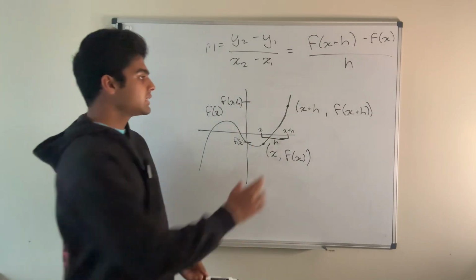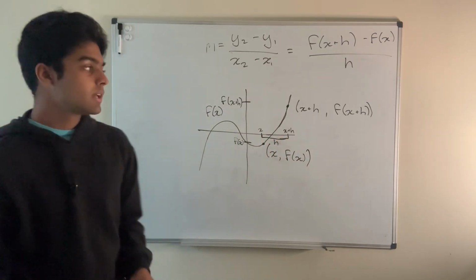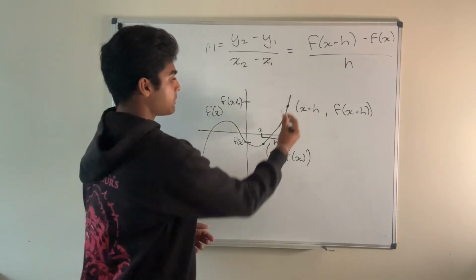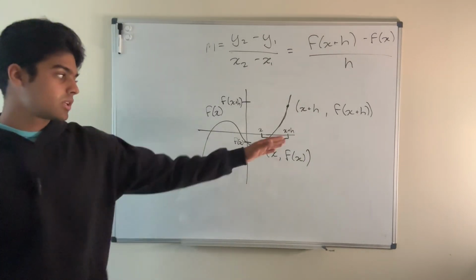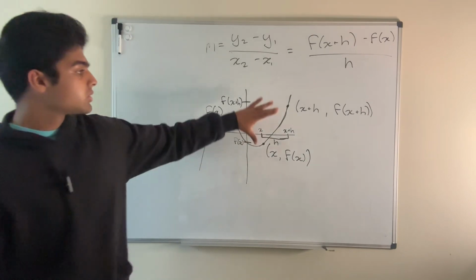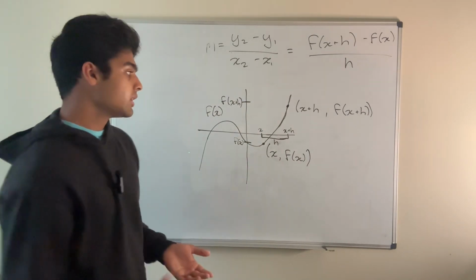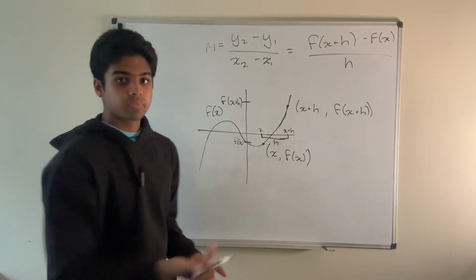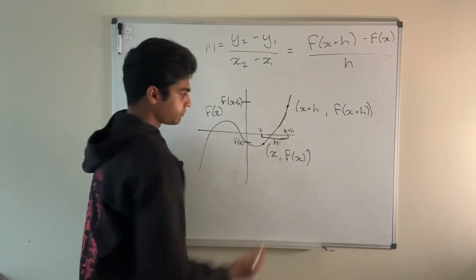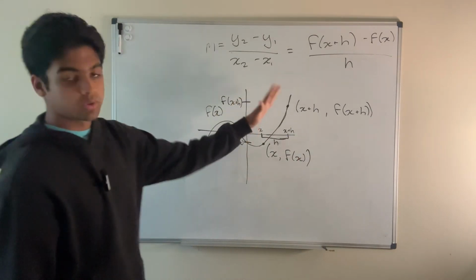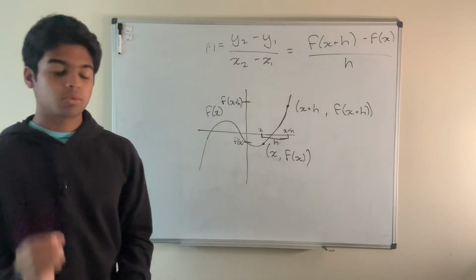Now what if we made this distance h even smaller, right? Then we would have a better approximation of the slope of our tangent line. Okay? So the best approximation of our tangent line would obviously be when this distance is 0, because that would be our tangent line. That would be the slope that we want. It wouldn't be the slope between 2 points or 2 really close points. It would be the slope at the exact point.